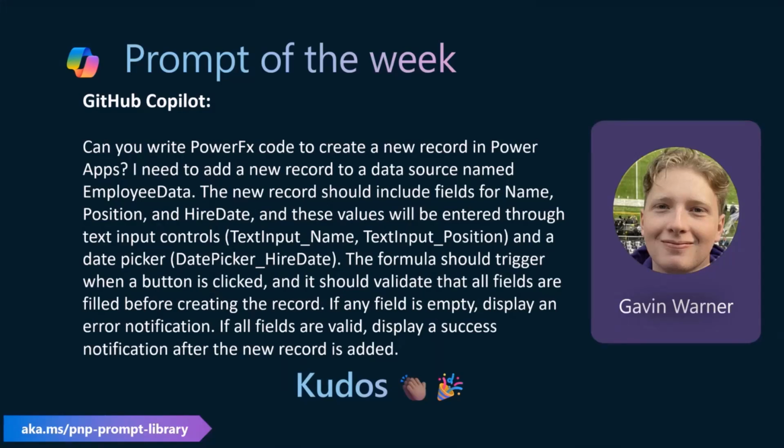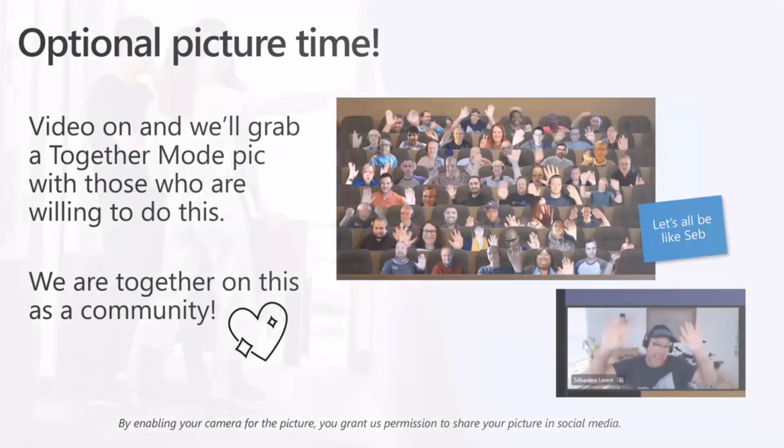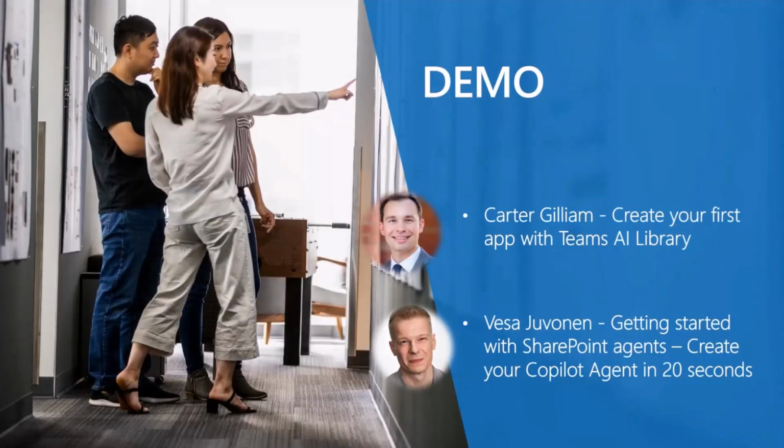Then it is actually time to go. That was the Together mode. One more slide to the actual start of the day, which is Carter Gilliam, and then I'm going to do another demo after Carter. Carter is going to start with the Teams AI Library. Carter, you were here last week, weren't you? Talking about the Teams AI Library, correct. I was here last week, and now we're going to go a bit more detailed on it.